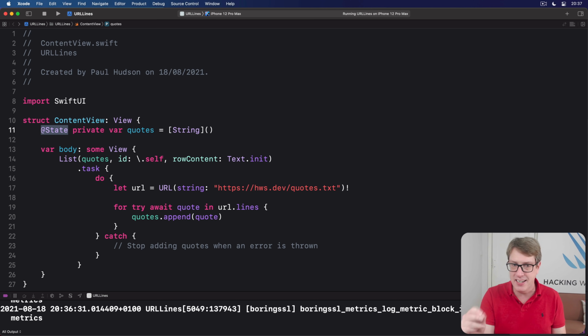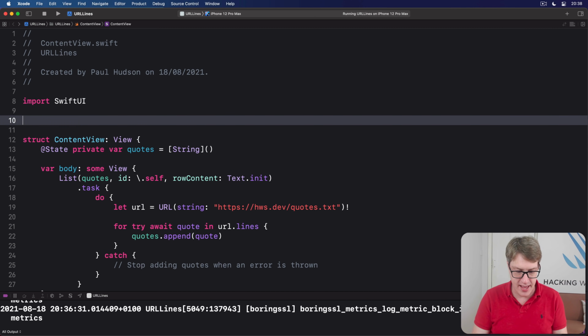And this is particularly convenient because URL.lines is built using AsyncSequence, which comes with a whole batch of common methods from sequences, like compactMap, for example. We can transform elements as they arrive. And so we can transform a CSV line, a pure text string, into a Swift struct using a custom initializer. I'll show you how that looks.